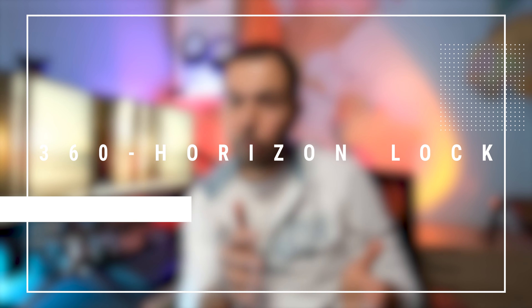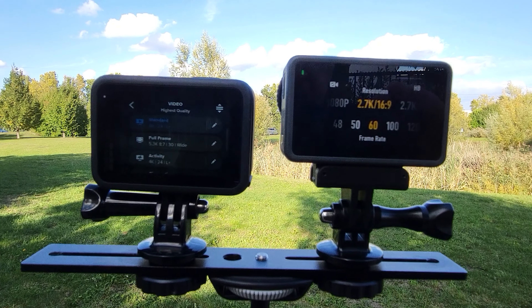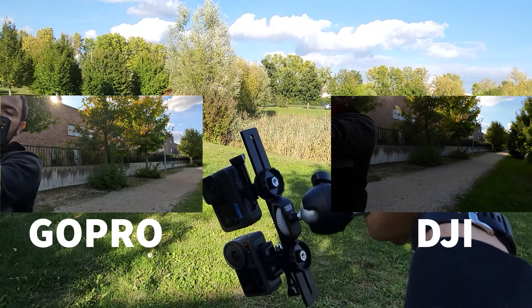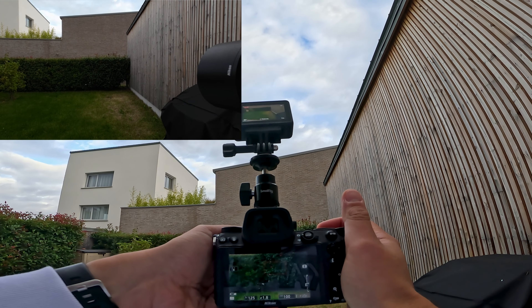GoPro offers 360-degree horizon lock at 4K, while the DJI has horizon balancing up to 45 degrees at 4K — which is more than enough for vlogging, walking, or hiking. If you go down to 2.7K or 1080p on the DJI, you can achieve 360-degree horizon steady, which is also an amazing feature for FPV drones. I'll be using horizon lock mainly for portrait and behind-the-scenes filming, so 2.7K or 1080p is more than enough for reels and YouTube Shorts — and smaller files are a real advantage during long photo shoots.